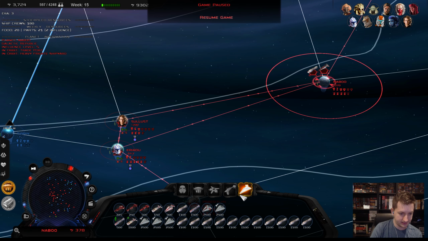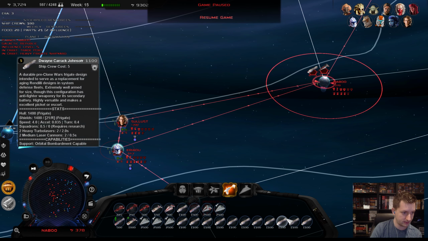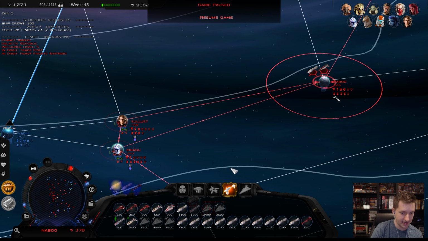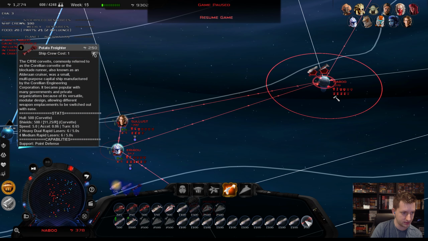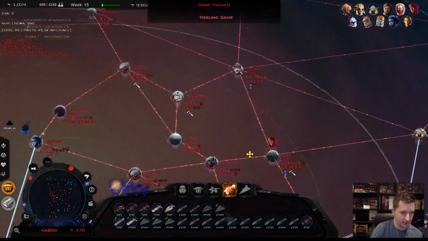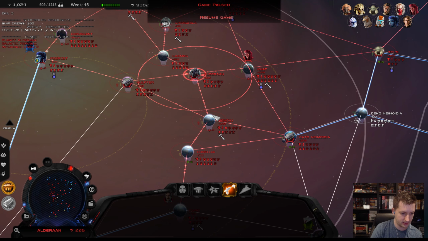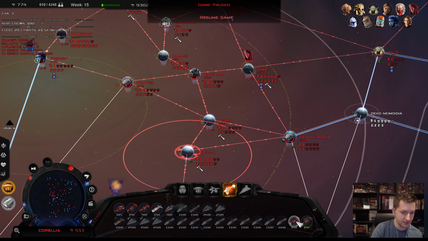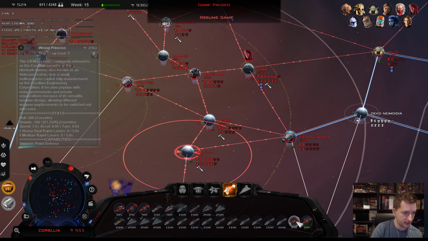Got a couple Carracks. We're gonna get Feisty Brick, Son of Katana, and let's need more DACA. Can actually get a couple. So Potato Freighter, and up here, where do we have some shipyards? We're on Corellia. We'll get Challenger. Too small to click on.